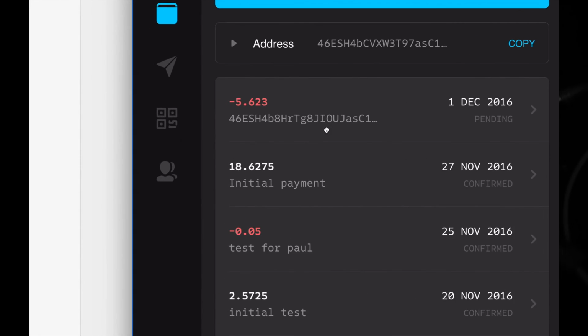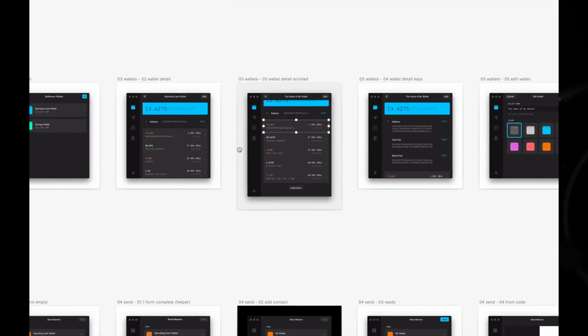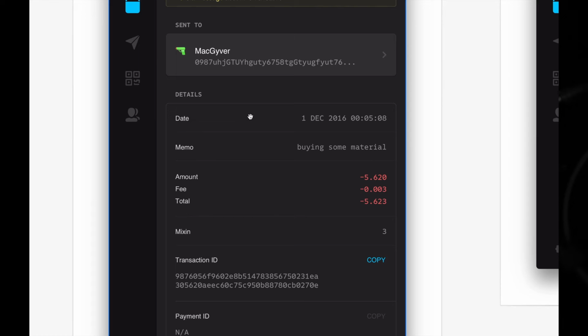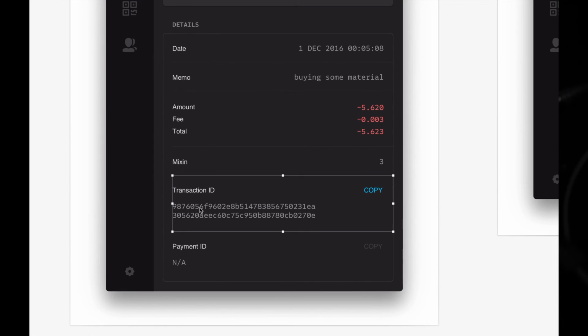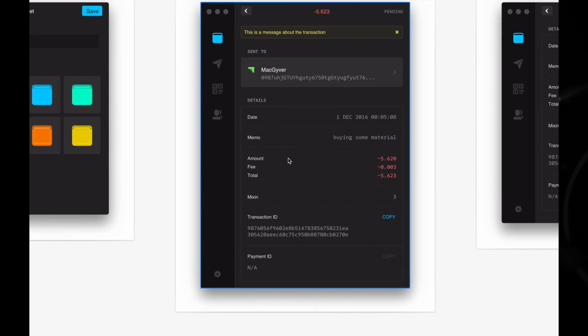And then you can see again on these, there's a transaction detail where it's also the same wallet address. But if I go into this section with the arrow here, that's going to take me to the transaction detail screen, which is right here. And then you've got transaction ID. You've got all these longer pieces of information that are a part of those line items.